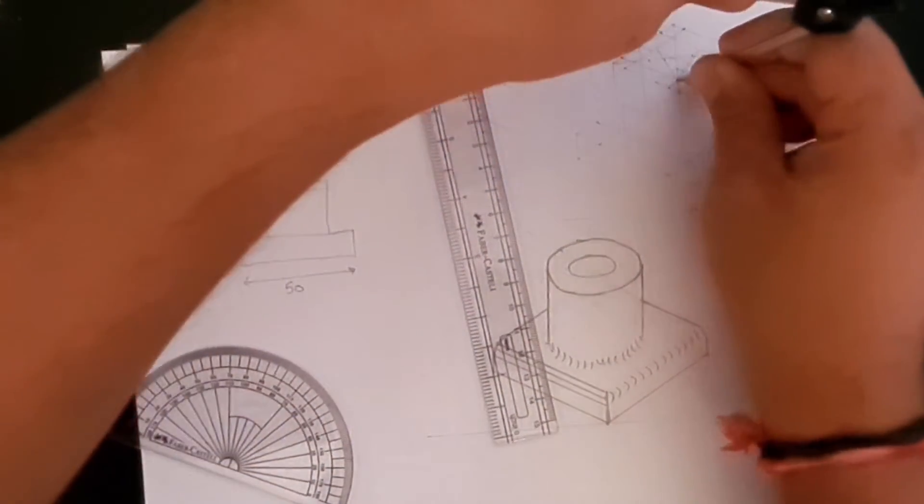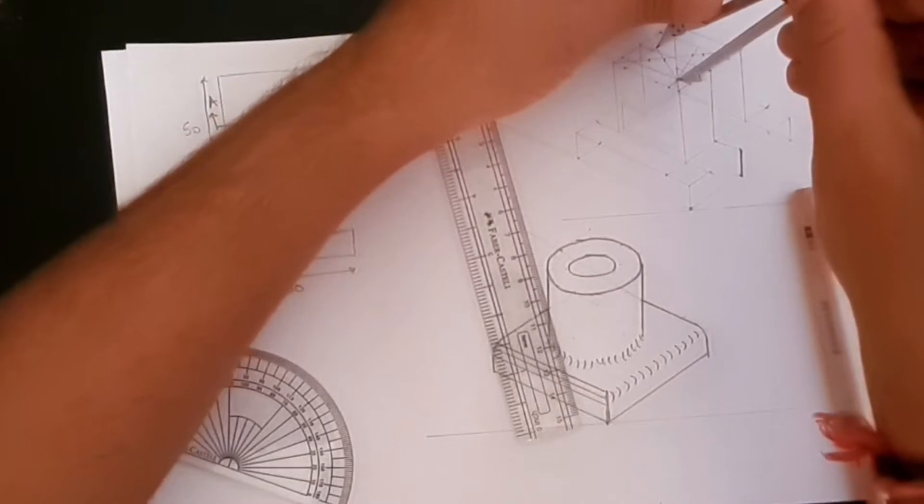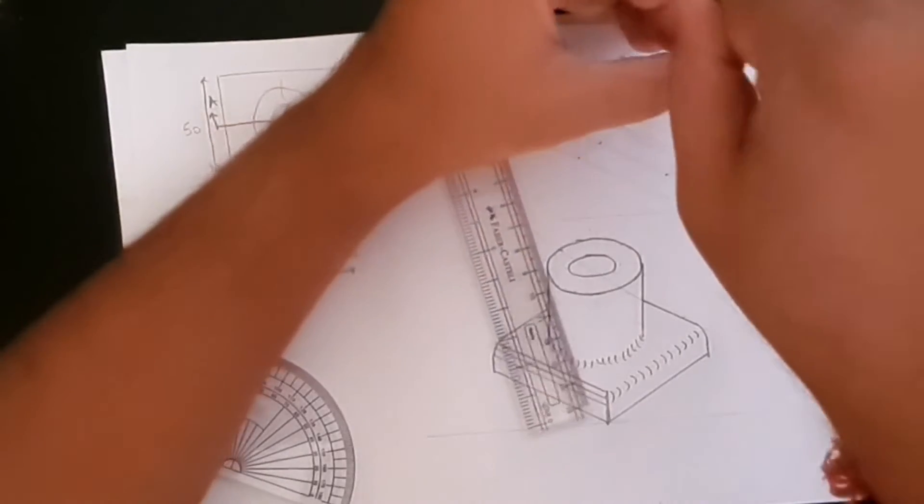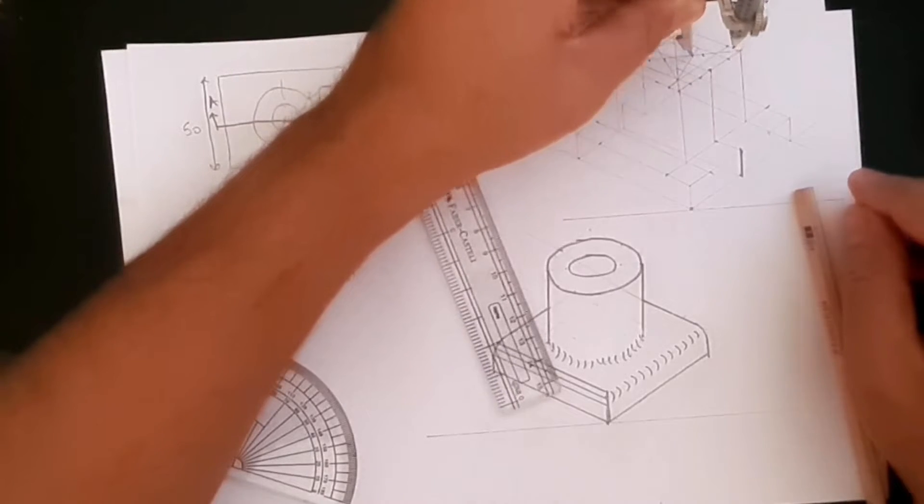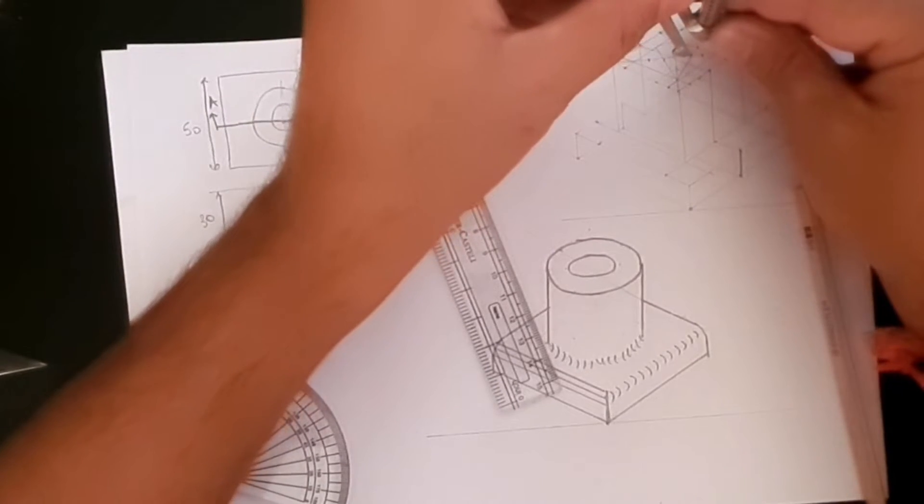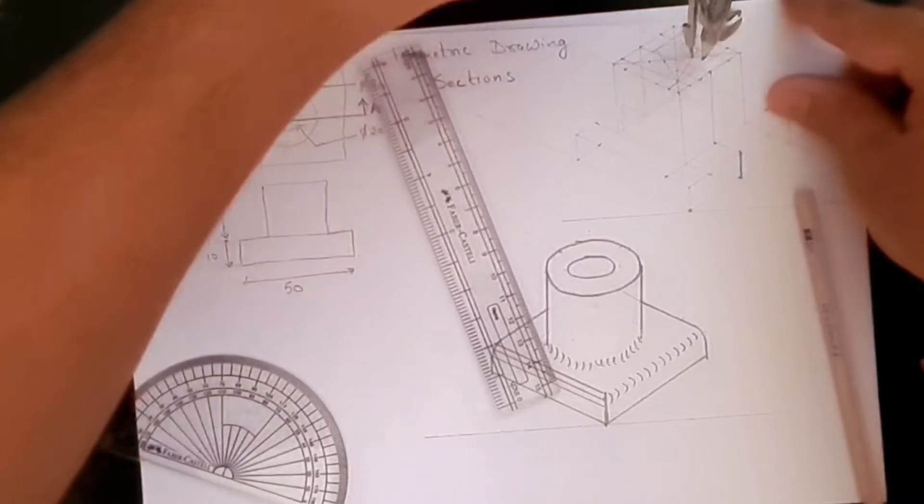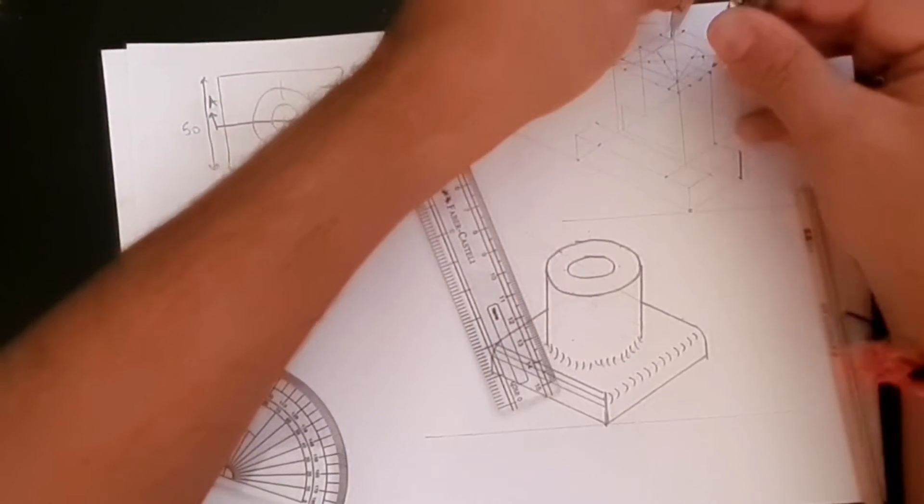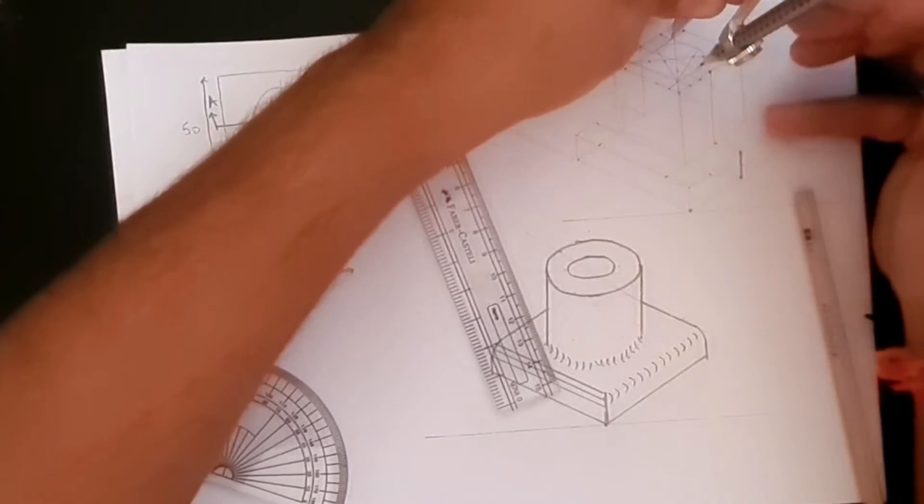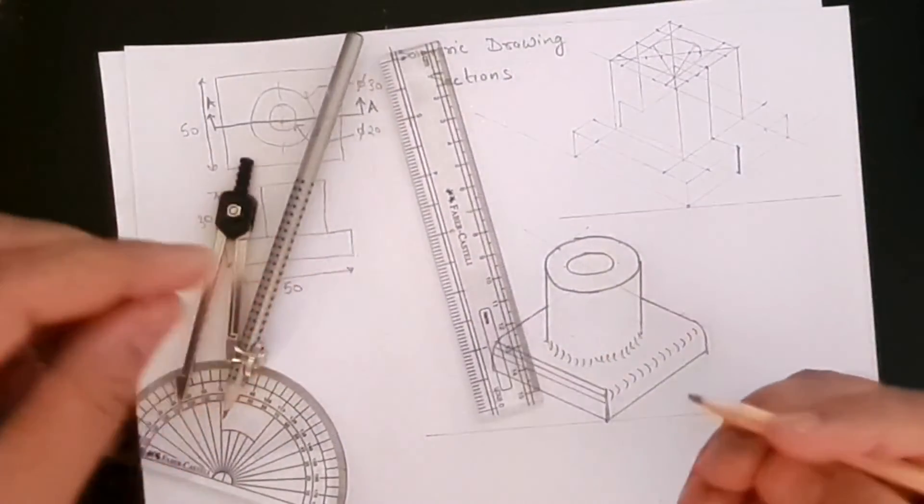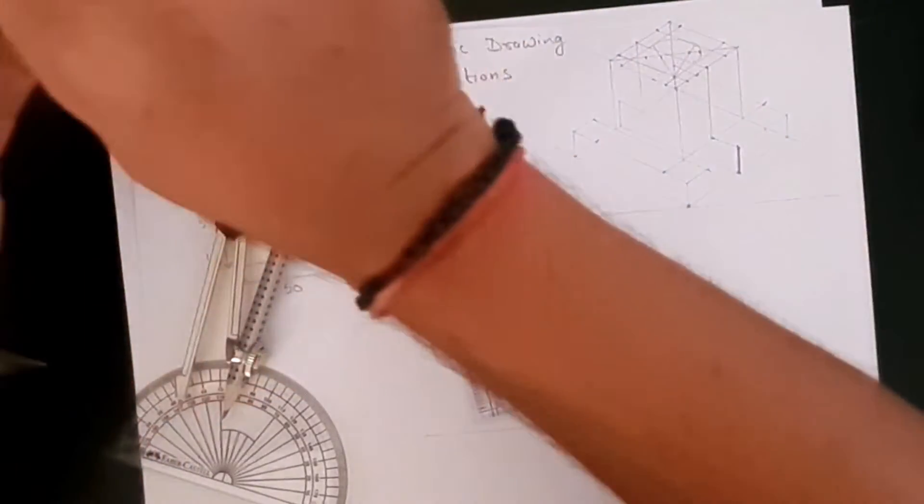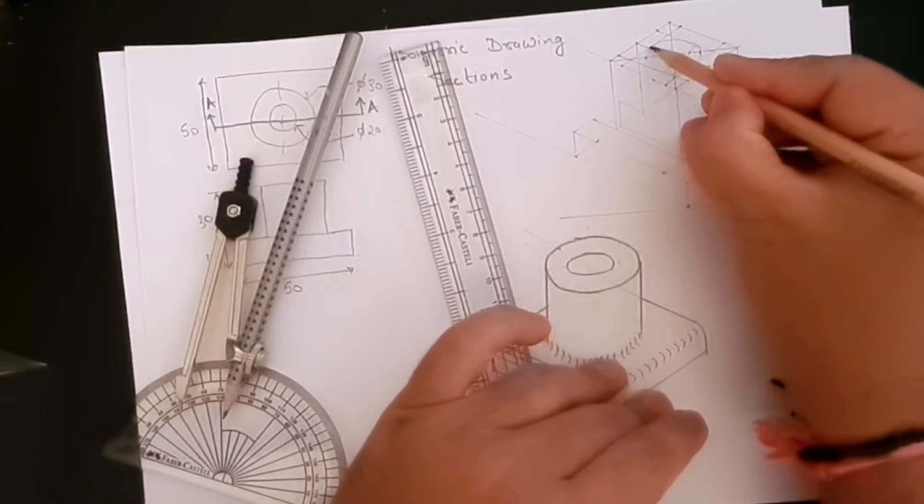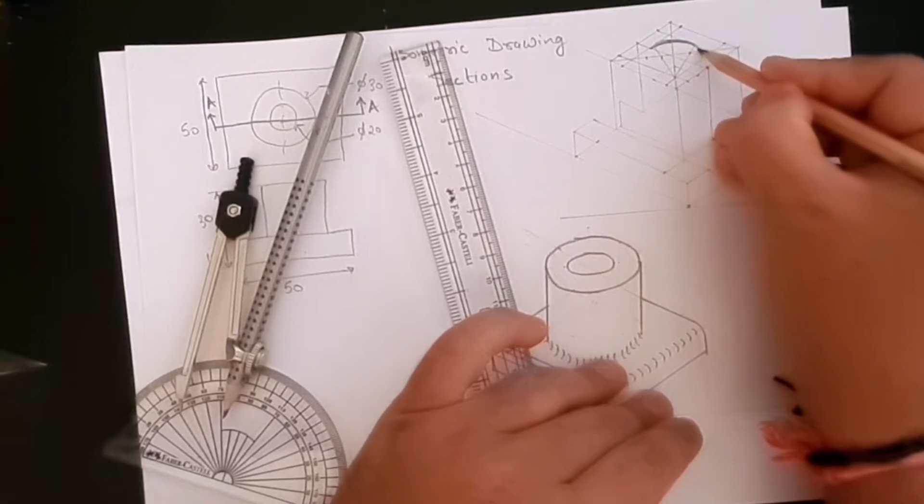So I'll take this as the radius and then draw this circle here. Take this as the radius or center and this as the radius. I'll draw a circle here. And then it's a little bit finishing required on this side here. So if I draw it with pencil, this would be how that circle would look.